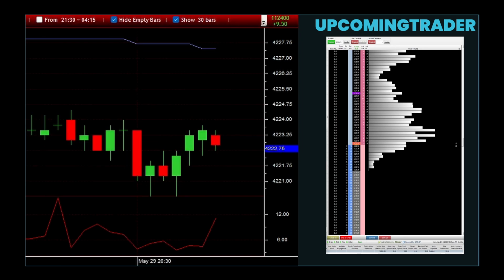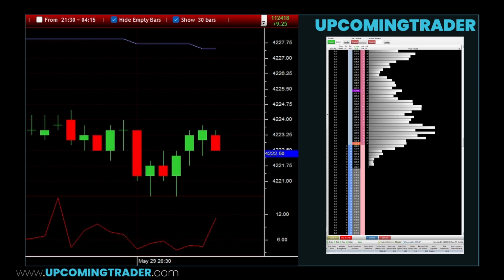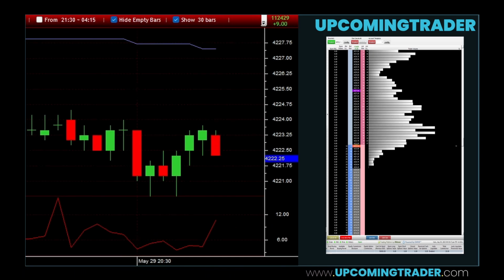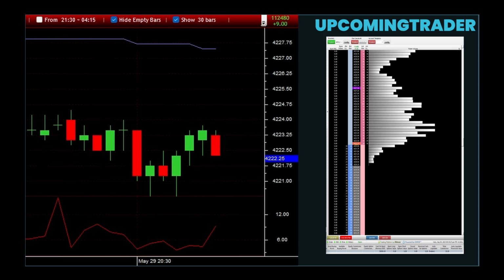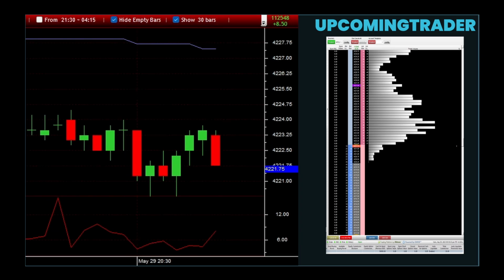A double top or double bottom is another common chart pattern. A double top looks like the letter M and indicates that the price tried to rise twice but failed at the same resistance level, suggesting a downward movement is likely. A double bottom looks like the letter W and suggests that the price has found strong support at the same level twice, which could lead to an upward reversal.